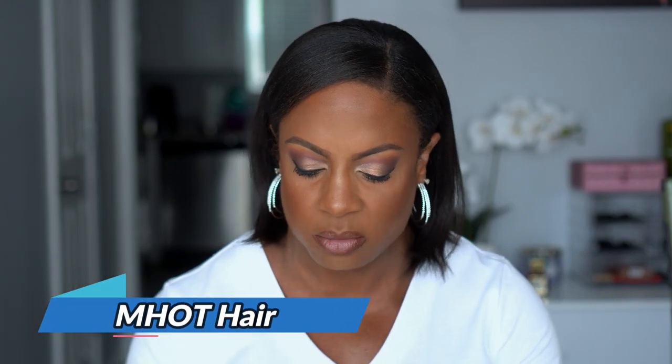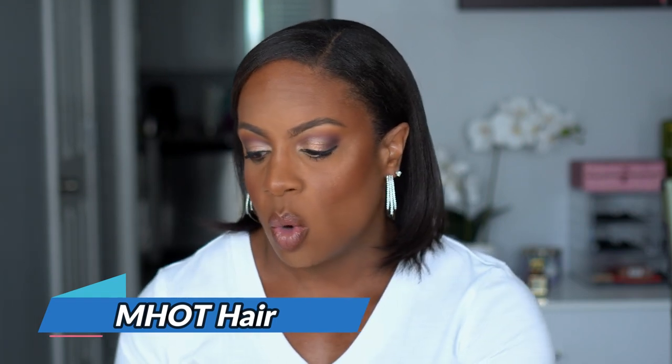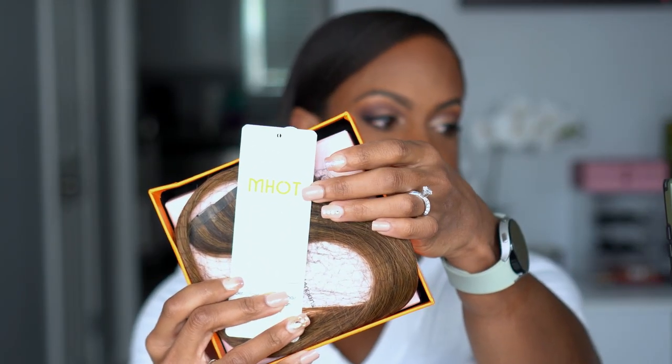They sent me this box and let me pick what color of clip-ins I wanted. I've worn clip-ins before — I love how easy they are, they are super affordable, and it's a quick way to change up your look without having to go through the whole process of wearing a wig. This is the inside of the box. These are affordable Remy human hair extensions. I chose this color because I love wigs that have color, but all my other clip-ins are black. I wanted something different — the name of this style is Russet Brown Balayage, color number 2/5, in 18 inches.